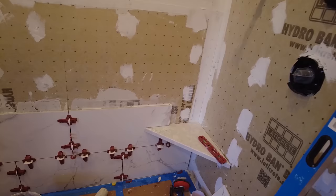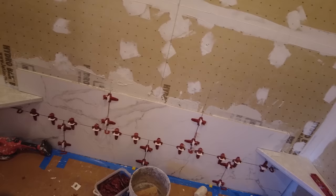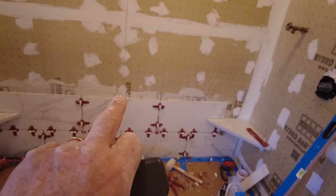Okay, so I got the first couple of rows in. Cutting around the bench seats is not an easy task, but I got them done, obviously, because there's no other choice but to do it. That one there is cut in, and that one there is cut in, and I've checked everything. Everything is plumb, flat, and level. So now I'll cut that corner in over there, and I'll cut that corner in over there, and then I will continue up.